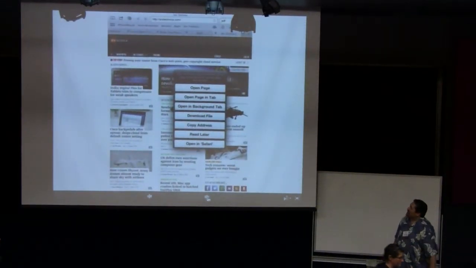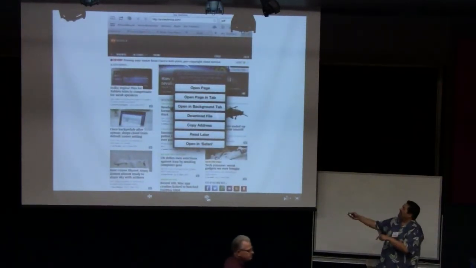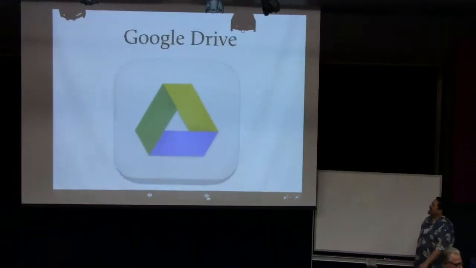And again, just to download something, do a long press on the object you want to get, and you get all these options that pop up. So that was iCab Mobile.